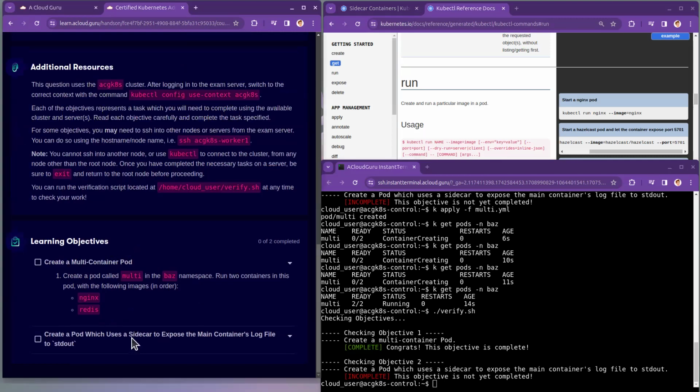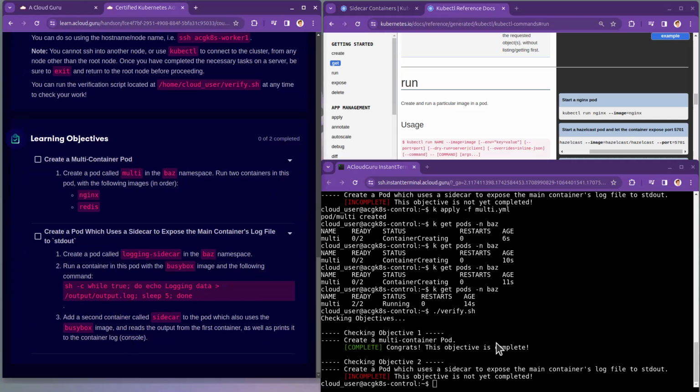Create a sidecar. So it's pretty much the same command. Instead of searching, let's create it the faster way. That's much faster. Okay, logging a sidecar image. We need a namespace, the same namespace. What do we need? Image, busybox.